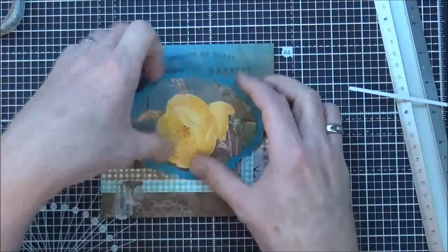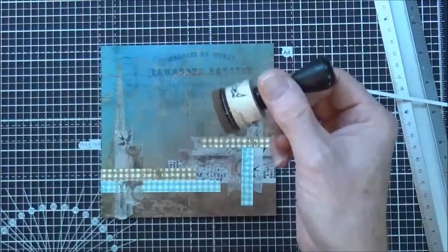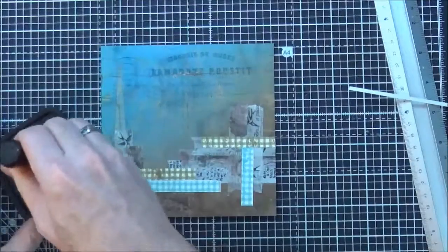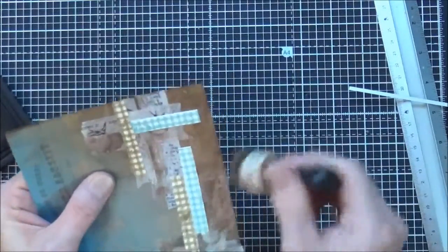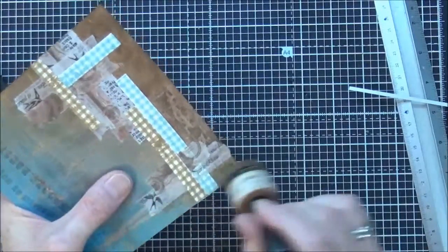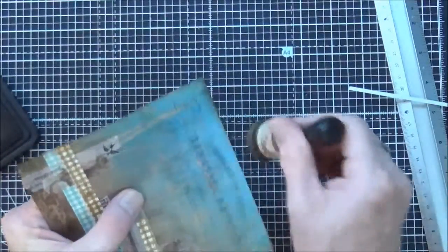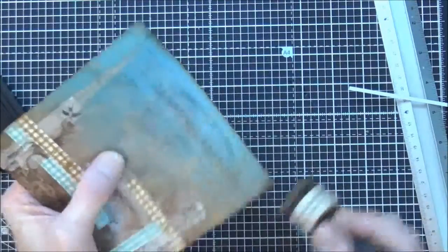Now what I want to do first of all is I just want to add a little bit of distress to it. So I have my mini ink blending tool, I have my vintage photo distress ink. So all I'm going to do is just go around the edge, and that will tidy and tie everything in. The washi tape will pick up the ink because it is only paper. It's like self-adhesive tissue on a roll, if you've never seen washi tape before. Well, you may have seen it but not known what to do with it.